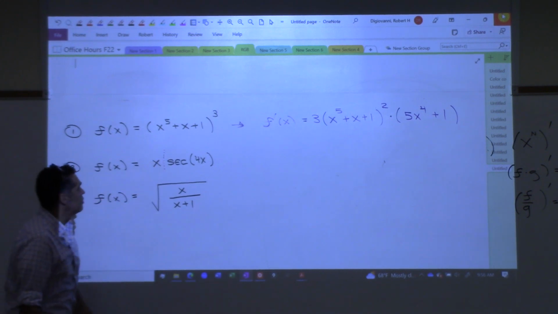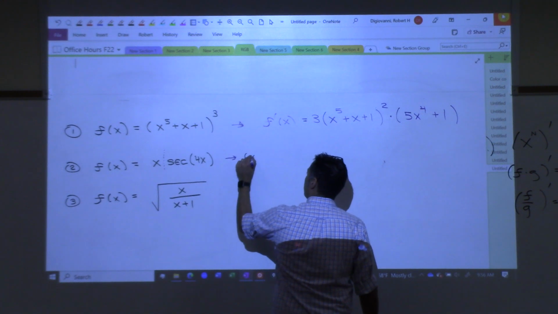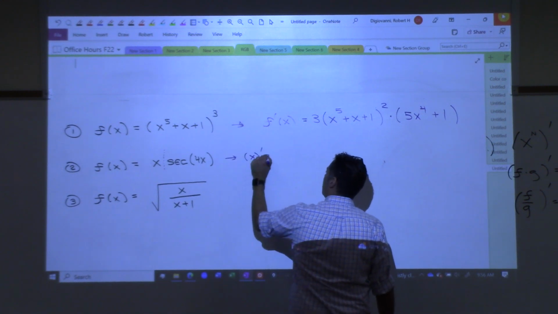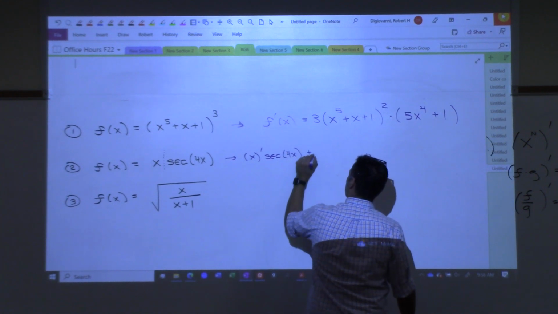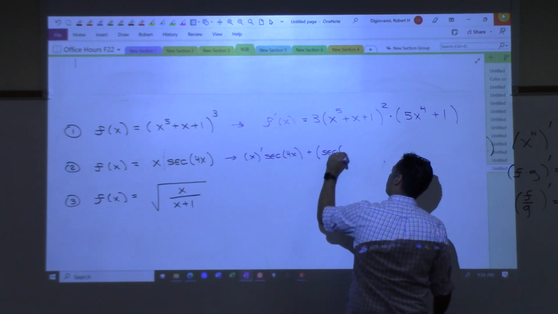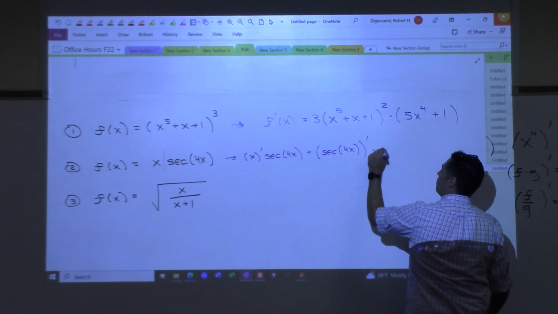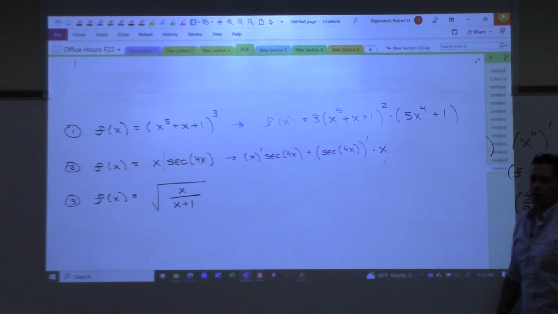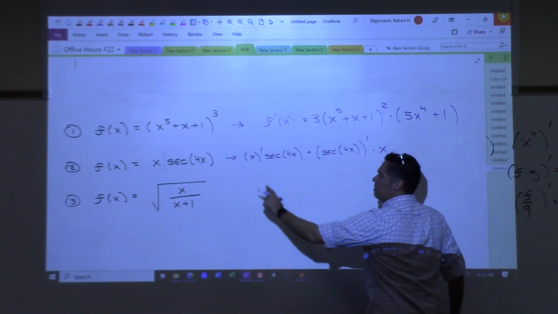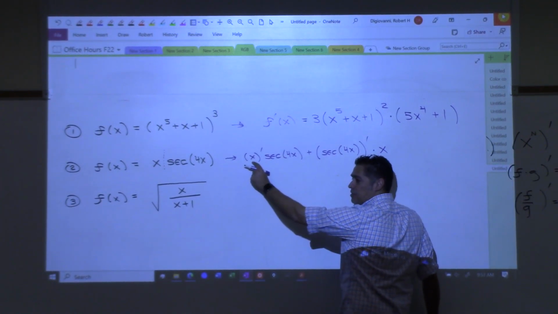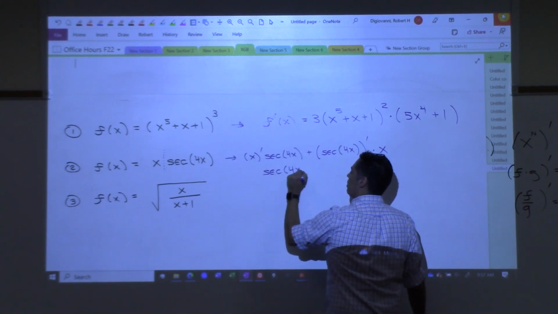the next one, you need to see that this was a product. And so you're going to do the product rule. So I'm going to do this. Derivative of the first one, I'm going to write the product rule out, times the second one, plus the derivative of the second one, times the first one. That's my product rule just written. Let me start working on these derivatives. Well, fortunately for me, the derivative of x is 1, so that's just secant 4x.